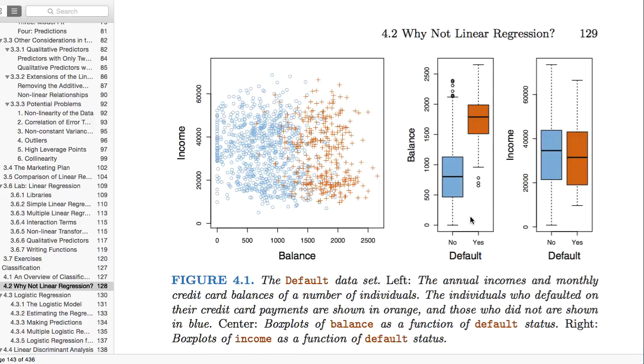So this suggests to us that balance is going to be a much better classifier, a much better predictor for classification. The classifier is our machinery of classification. The balance is just a predictor that's got to somehow be used by the classifier machinery. So we see that balance is a far better predictor than income here.